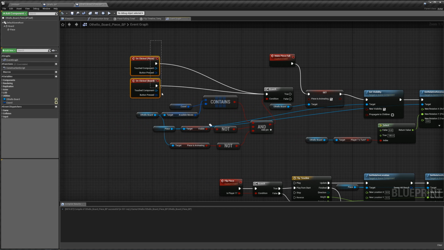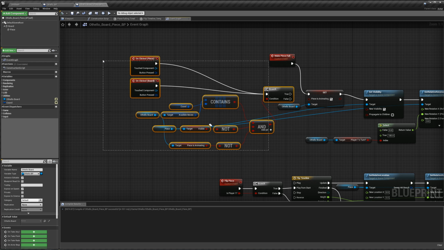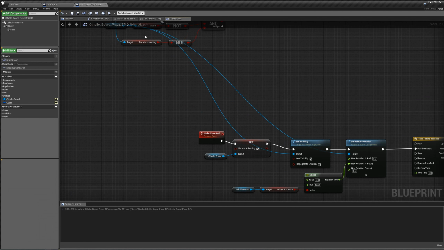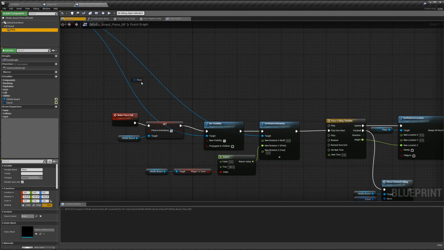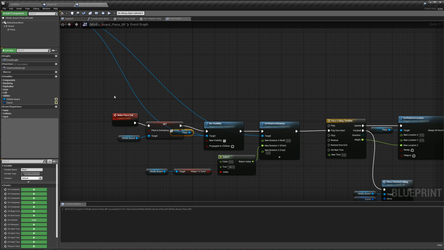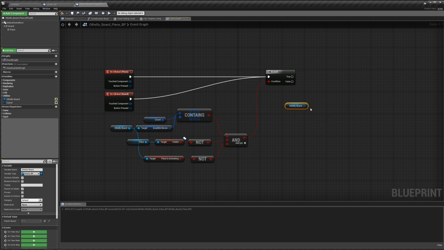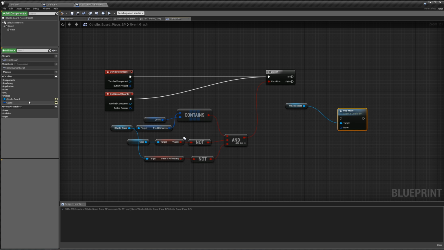On our on-clicked piece and board, we also need to do stuff for this, because otherwise the player can't actually play a move. So let's move these up out of the way. And let's clean this up a little bit. These are connected to our piece right here, so let's just connect these, give it its own piece instead of connecting to that one. So now on our on-clicked piece or board, if we can actually play a move here, we are going to get our Othello board and just say play move at our chord.